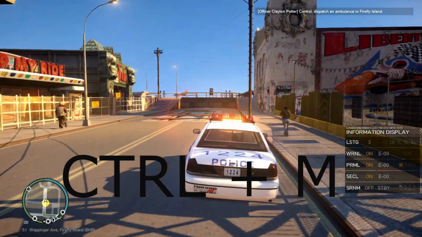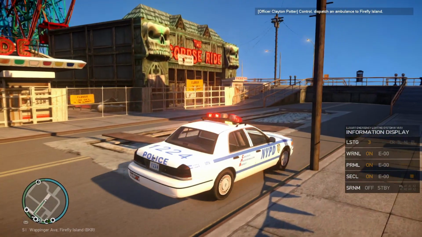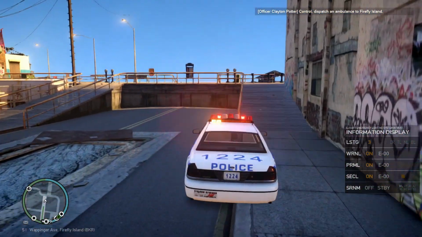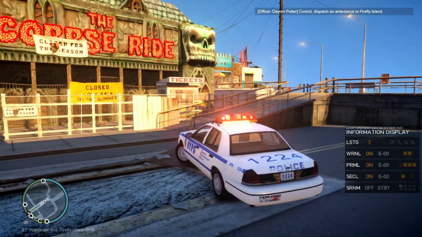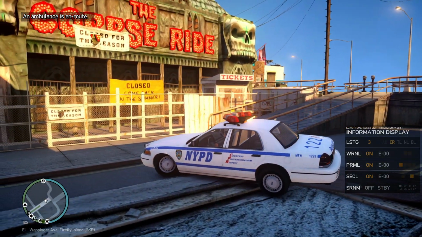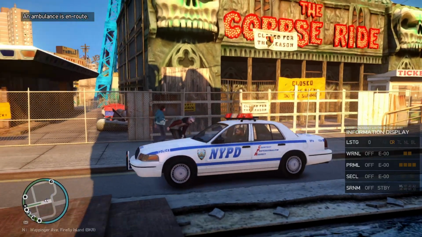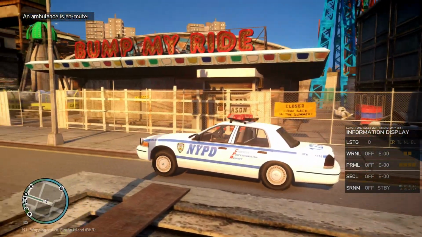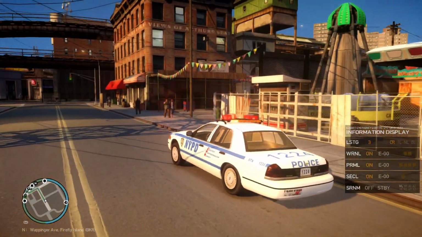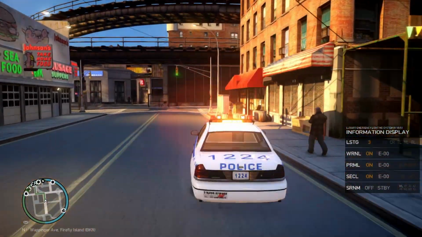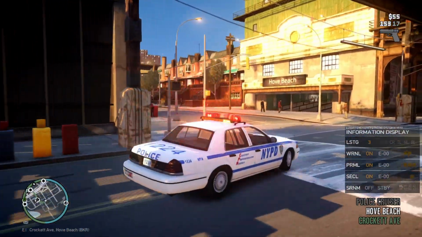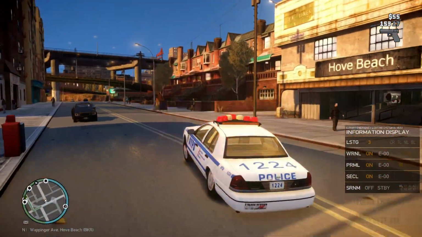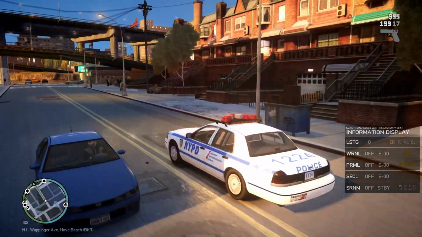If you need to see that, you can hit Control M. It will call an ambulance. But if you hit Control M, you can see your lights display. This would mean J1, 2, 3. And if your cruise is on, then you're not going to be able to see the lights up there. So if you turn it on, you've got to turn cruise off. That's it. And then 1, 2, 3, 4, you've got sirens. You can turn off the sirens, you can turn this off, you can turn on cruise.